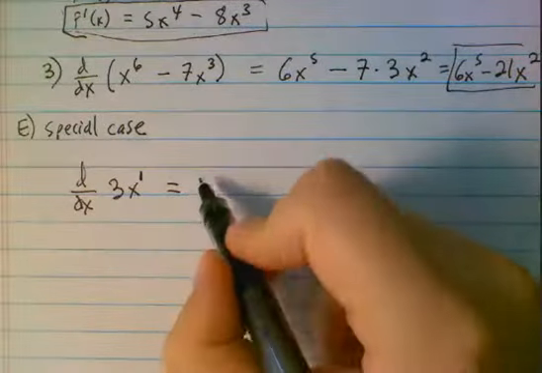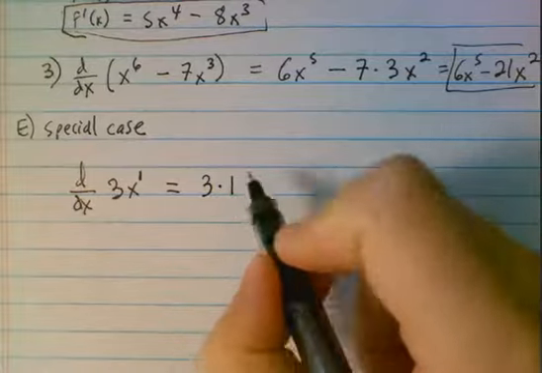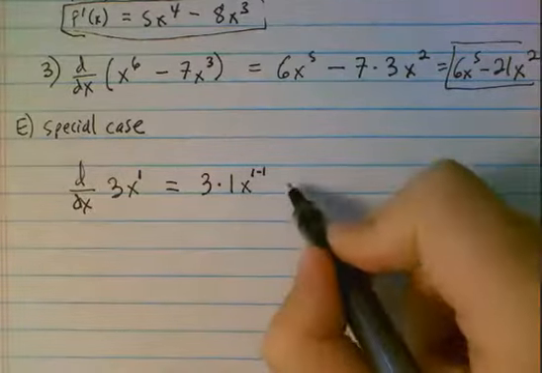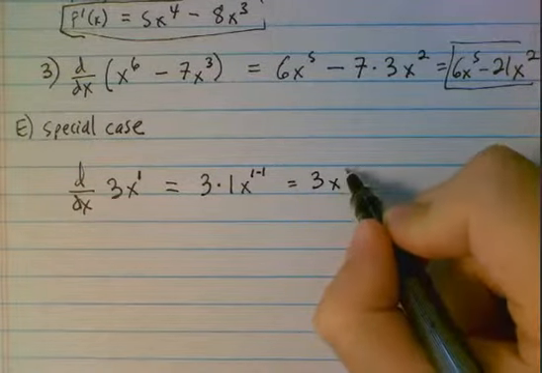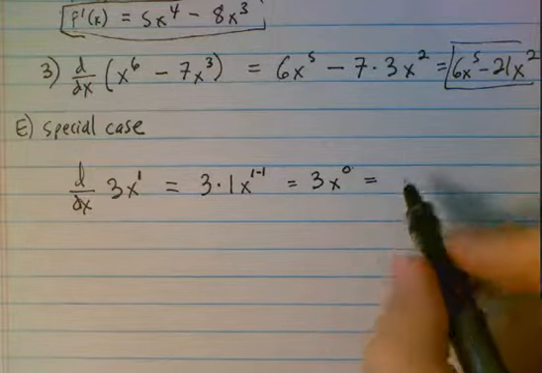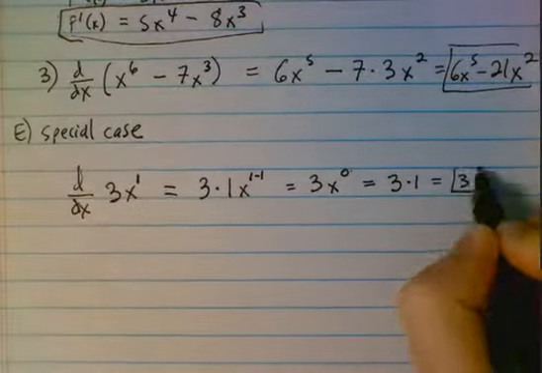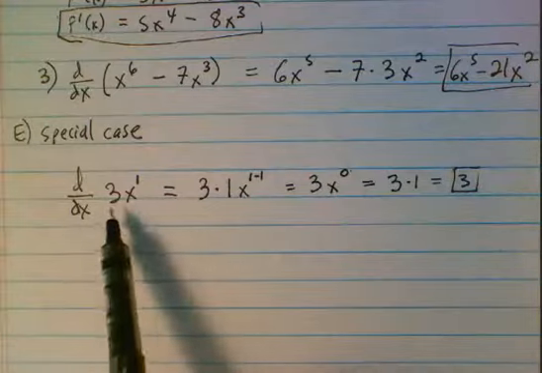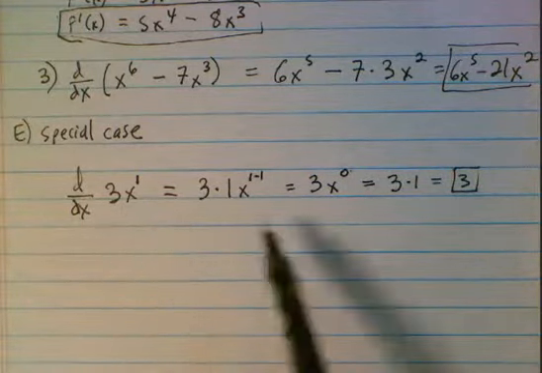So what we're doing here really is we're saying this is 3, bring down the 1, and then subtract 1 from the exponent. 3 times 1 is 3. 1 minus 1 is 0. And then remember, anything to the 0 power is just 1. So when you have a situation where you have 3x or 4x, or just that linear function, then it's really important to be aware. This x is just kind of going to go away.